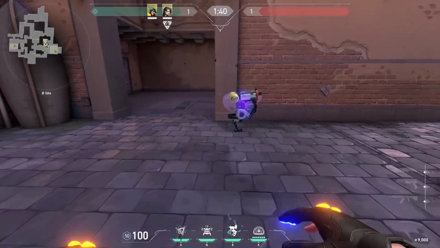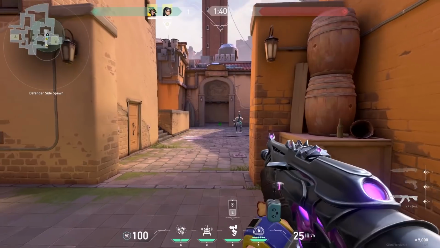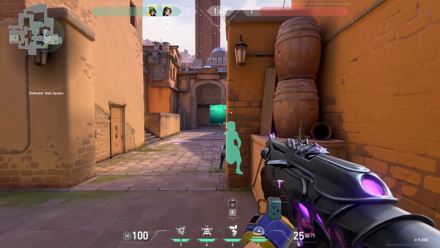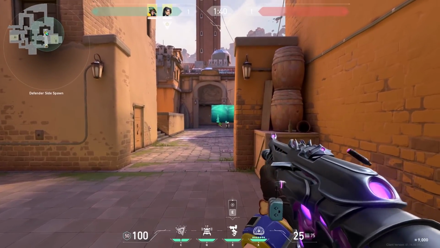You can make a one way with Killjoy and a Sage wall. The good thing is that you can almost make it everywhere. The bad thing is that it costs a lot of abilities and you can only shoot on the enemy's feet. But it can be useful somewhere, so try it out.